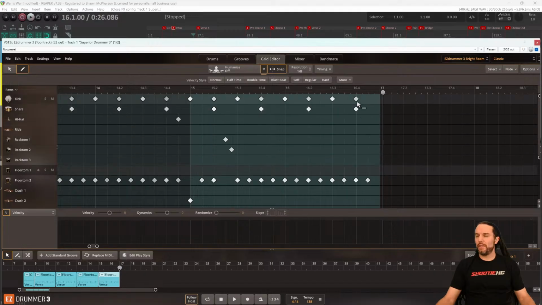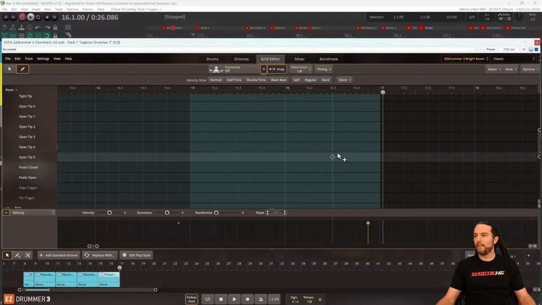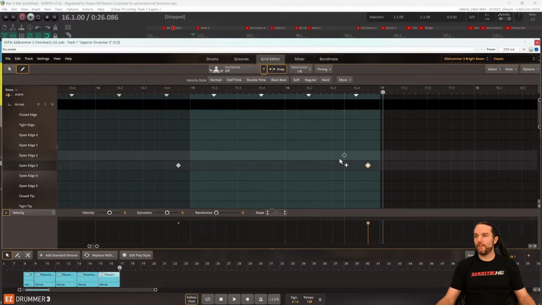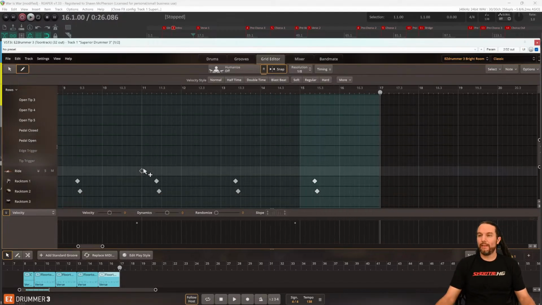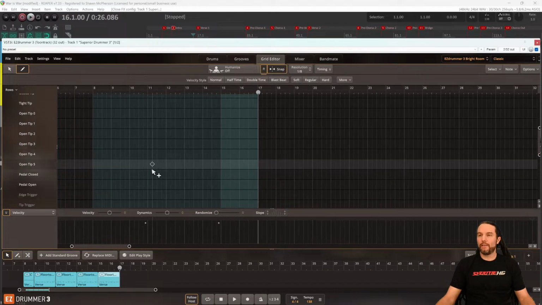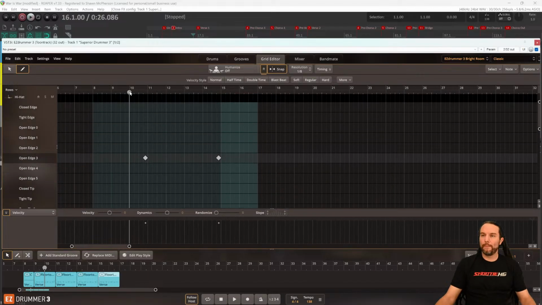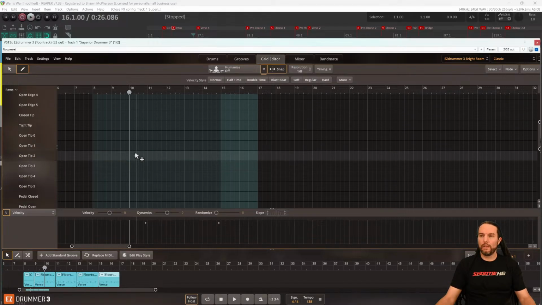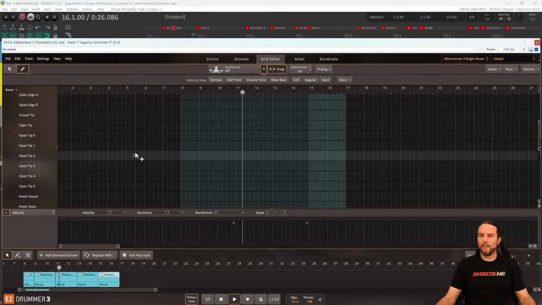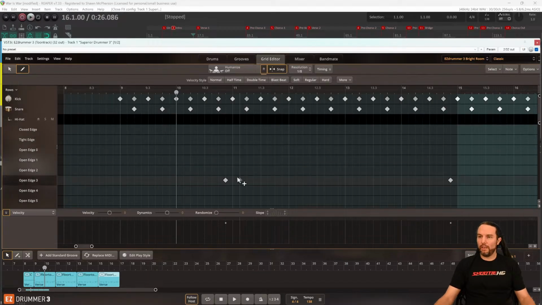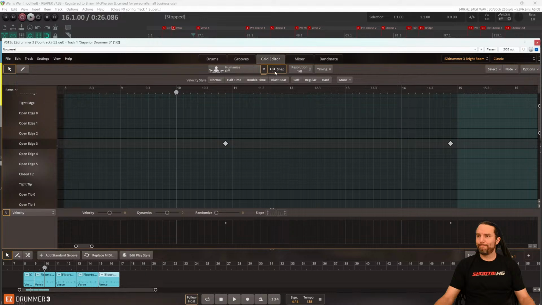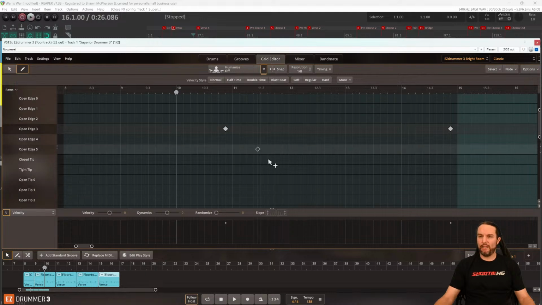Is my squelch gone? Let me undo that. There's the hi-hat. I thought I had a squelch in here. Didn't make it over here for some reason. Uh-oh. Is it over here still? Yeah. No. Oh, did I just burn all my squelches? Crap. I think when I deleted that one squelch earlier, I deleted the row of squelches. And I don't like that.